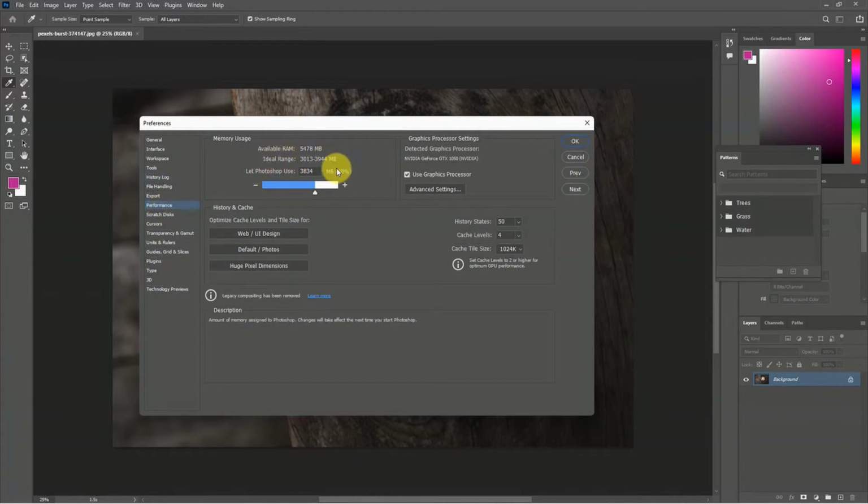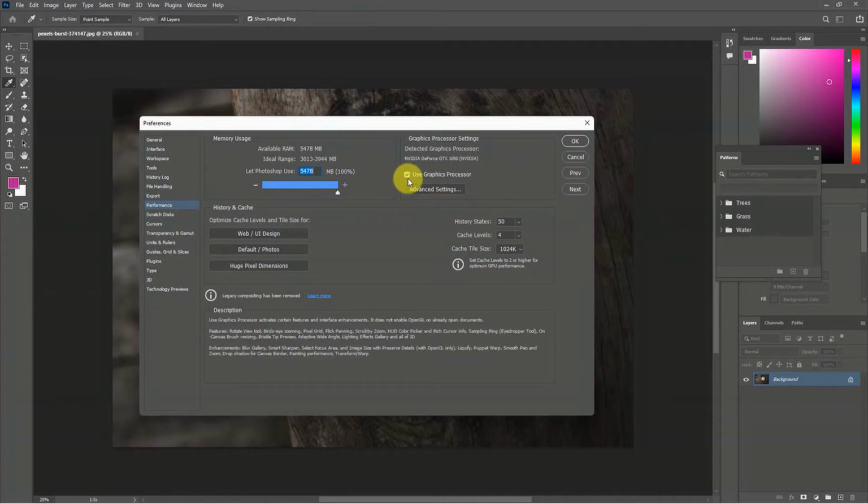Here again, you can see that it shows me the processor. If I want to enable the processor, I can enable this. If we want to disable this processor, we can disable this. Definitely you have to enable this processor. By default it will be enabled. More generally, you can get the graphic acceleration.